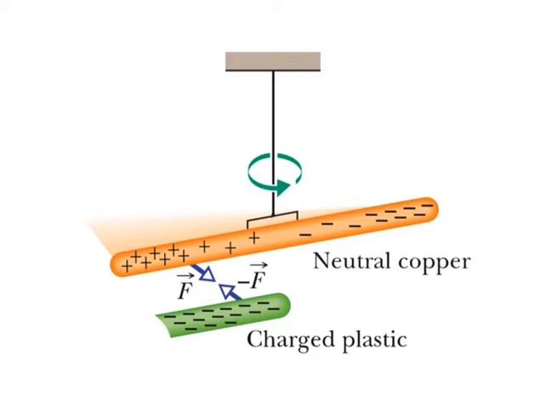Although the copper rod is still neutral, it is said to have an induced charge, which means that some of its positive and negative charges have been separated due to the presence of a nearby charge. Similarly, if a positively charged glass rod is brought near one end of a neutral copper rod, induced charge is again set up, but now the near end gains conduction electrons, becomes negatively charged and is attracted to the glass rod, while the far end is positively charged.